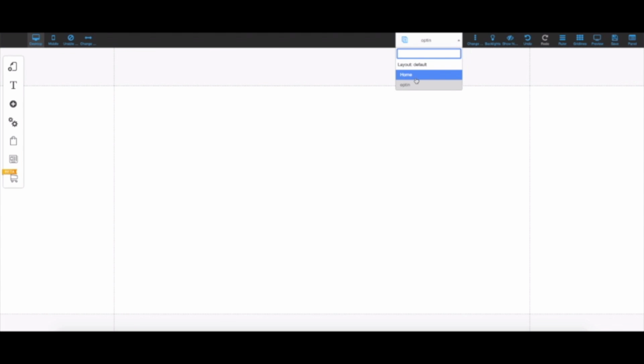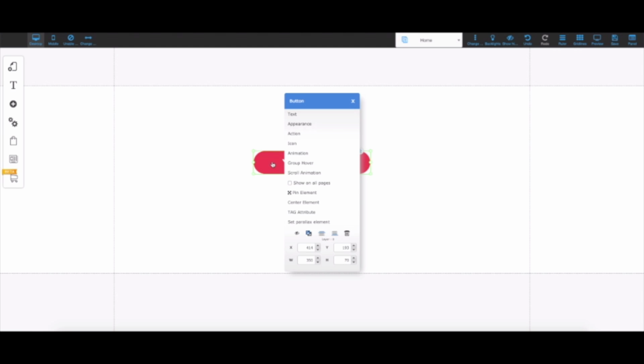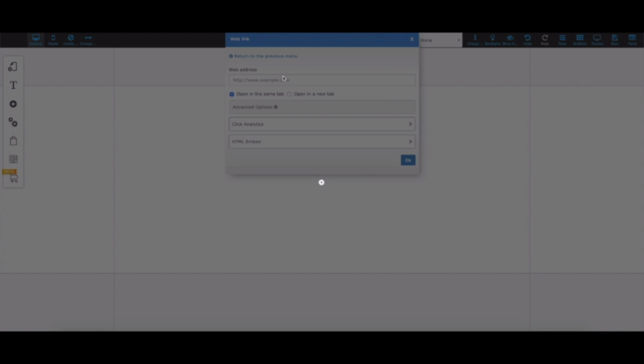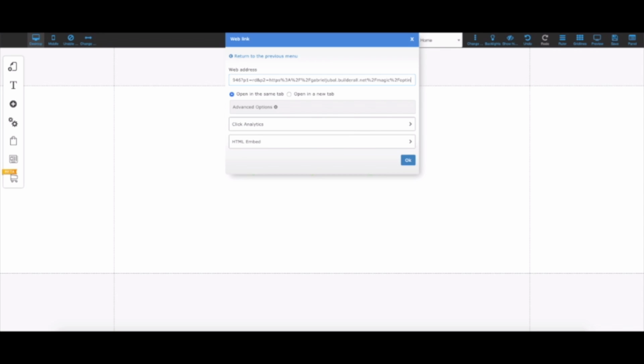Now I have to look for the button and add the link I just got to the button. So I'll do so by clicking with the right button on my mouse and then go into action. Once I'm here, I just have to click on web address and I'll paste the link I just got, okay?